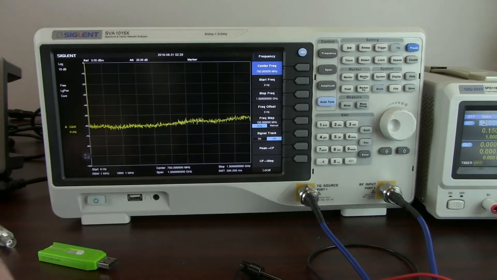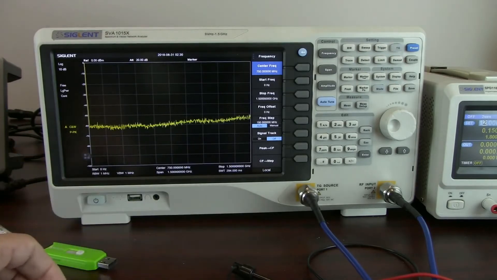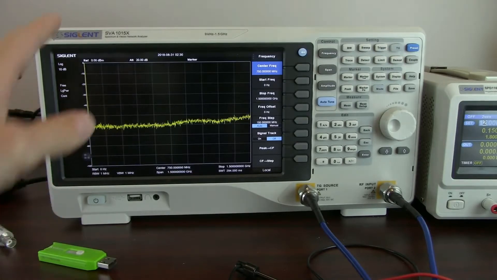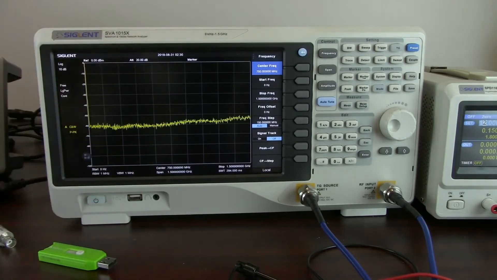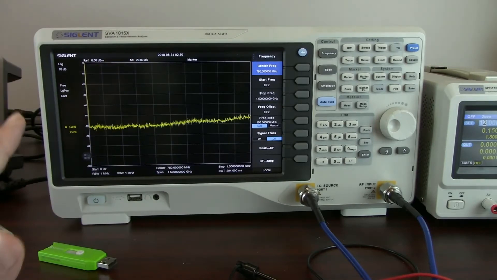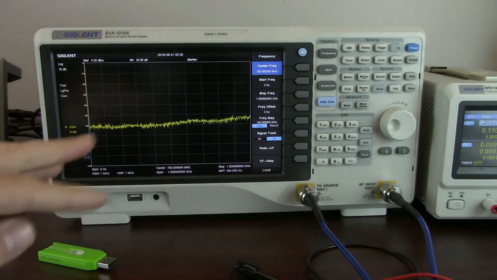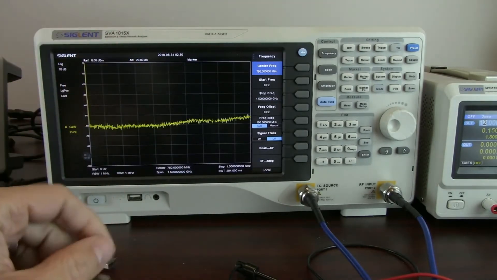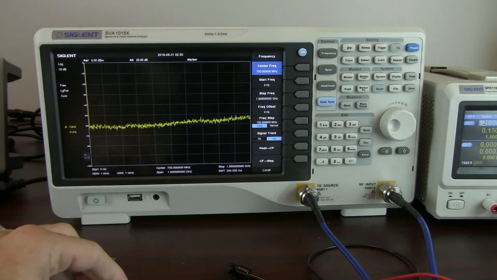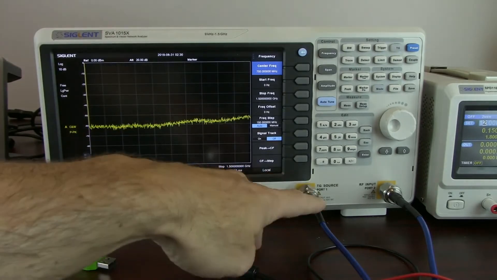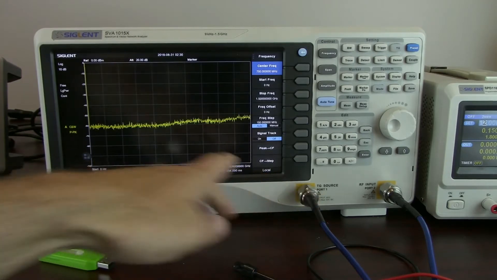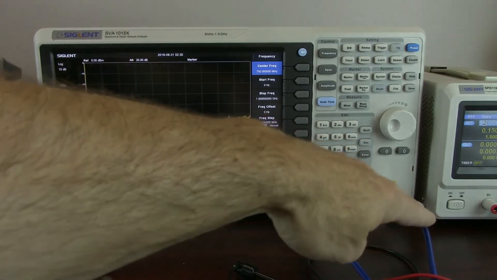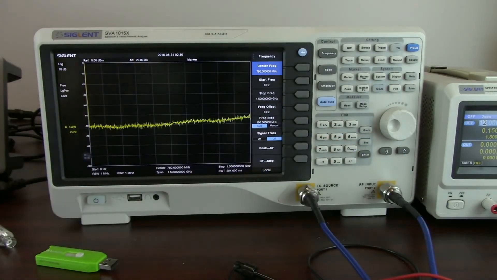The instrument that we're going to use as previously discussed is a swept super heterodyne spectrum analyzer. In this case this is the Siglent SVA-1015X, this is a swept super heterodyne, it also does have vector network analysis capability. We're just going to use the tracking generator and the RF input, so this is just the standard spectrum analyzer portion of this particular instrument. The tracking generator, for those of you that are new to these types of instruments, is an RF source. The frequency of the RF source sweeps with the input of the detector that's used for the measurement side of this instrument.